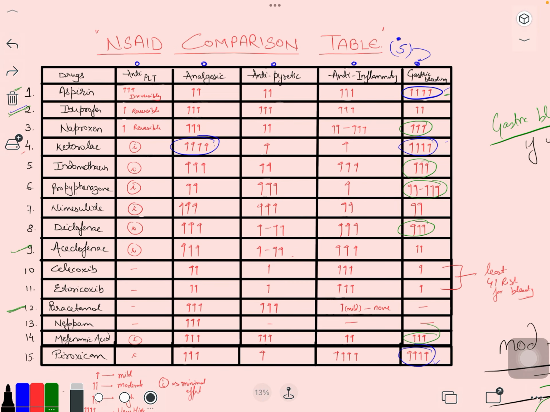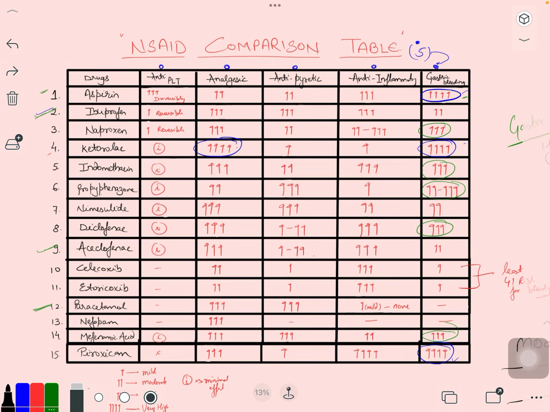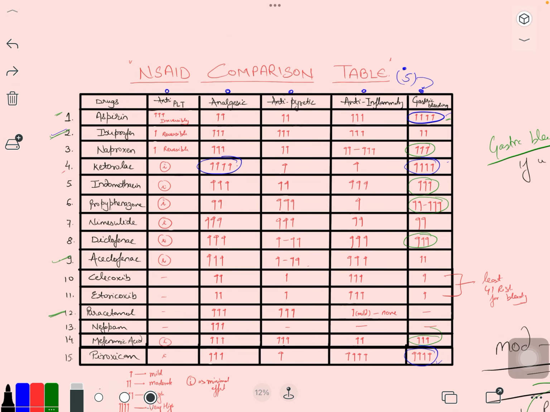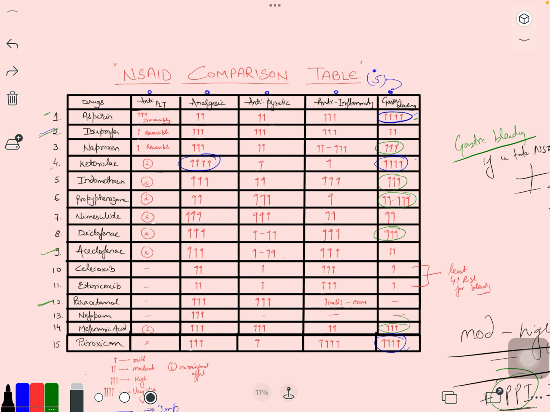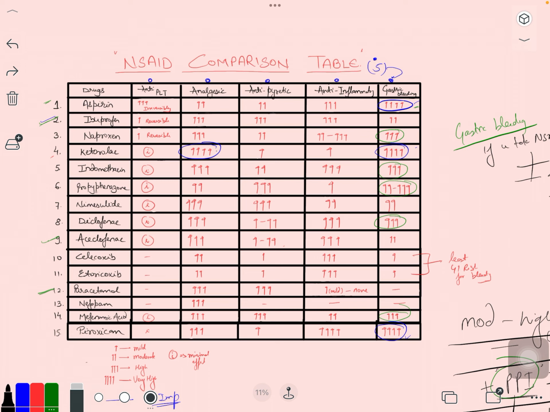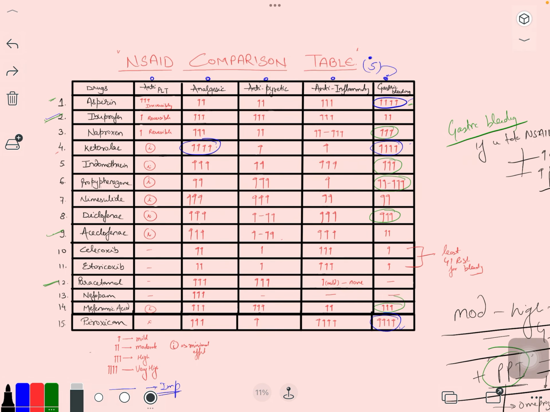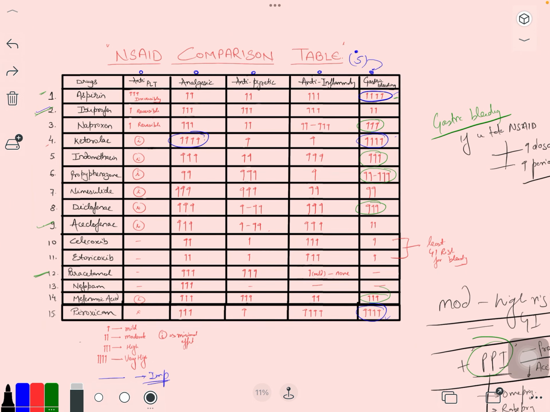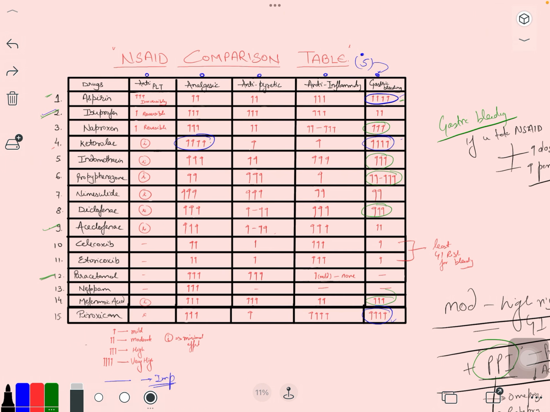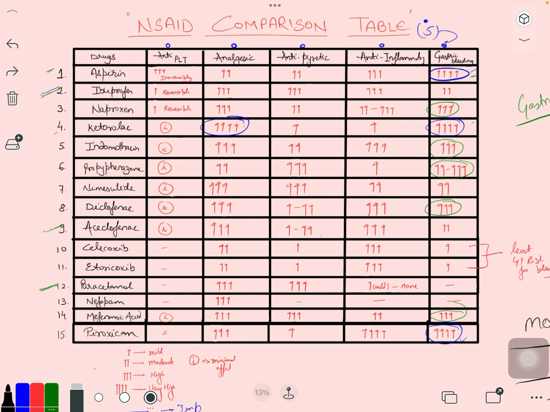This is just for the gastric bleeding, right? Then again, some of the other drugs have some effect on cardiovascular condition and so on. Still you can think, okay, before giving the particular NSAID, right? In the second lecture, we will talk about the side effects. After that, you will have a much clearer picture in what sort of situations and scenarios which NSAID to choose, right? So this was the NSAID comparison table. Pause the video, take a screenshot, picture, whatever, and try to remember, okay? Stick it on a wall. Have a look on a daily basis and focus, right?